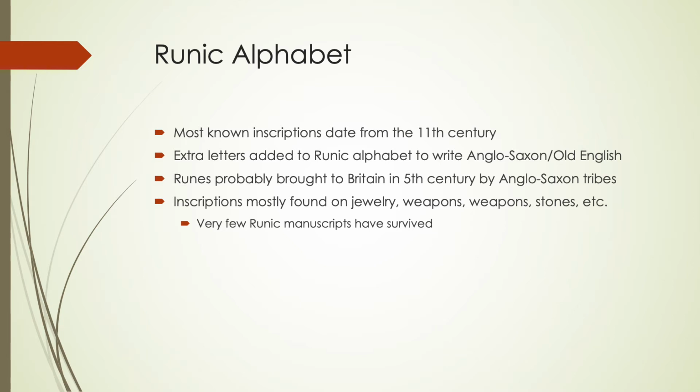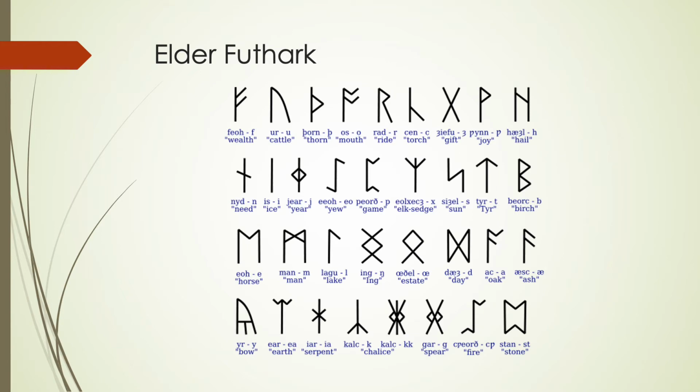To take a look at what the runic alphabet would have looked like, this gives you an idea of the older form of Futhark. And so this is named after those first 6 letters. So the first one representing an F sound, the second one representing an U sound, the thorn representing a th sound or the sound, the next one representing more of an O or an ah sound, the R sound, and then the K sound that you see with the symbol that's labeled torch.